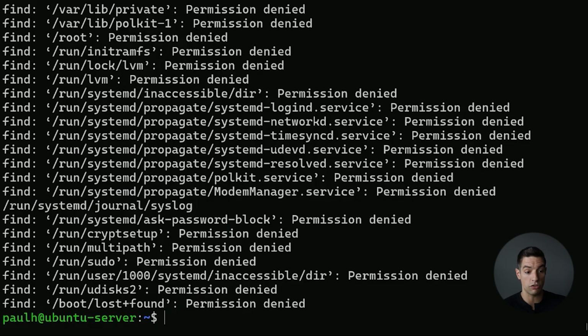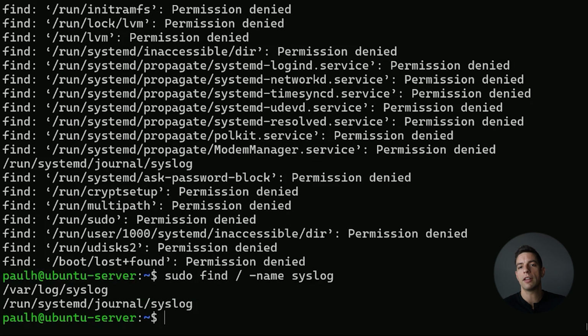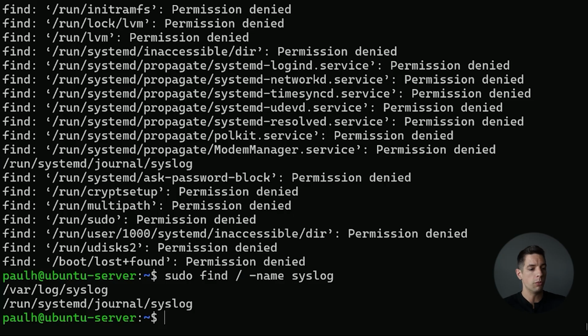And we're going to see a lot of permission denied. So let's just run this with sudo privileges. I'll hit the up arrow, Control A to jump to the beginning of my command, type in sudo, and press enter. This lets us run the search without getting permission denied. The permission denied is because we're searching the entire file system, where our user Paul H does not have permissions to go poking around, right? But if we run that as sudo, we're essentially doing it as a root user who has access to the entire file system.